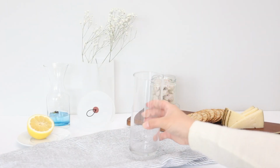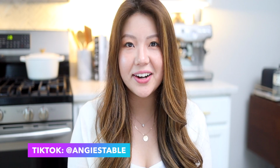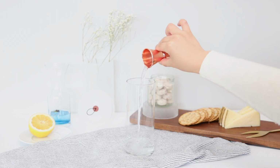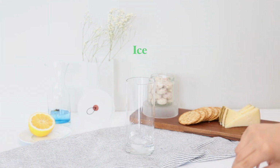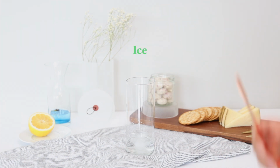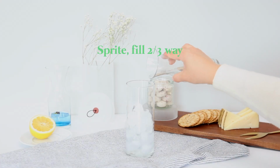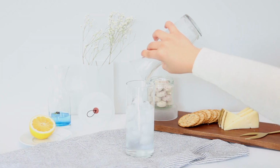And now we're moving on to our Melona. So if you guys haven't checked out our TikTok, make sure to check that out because we do have a video of Melona Soju on TikTok. Melona Soju is also another perfect summer cocktail. This is a super fun way to enjoy dessert and cocktails at the same time. It's just really easy to make this, and it's tasty on top of that.